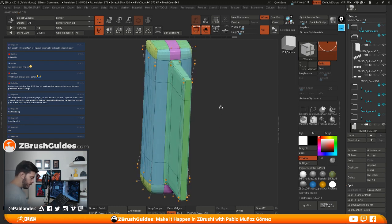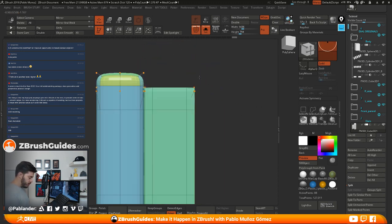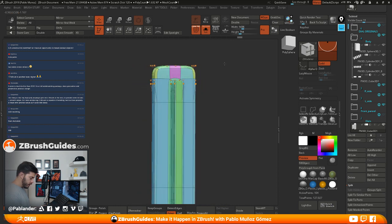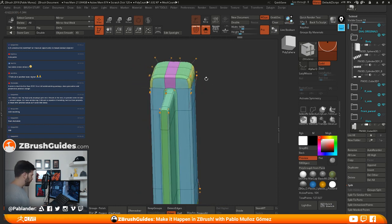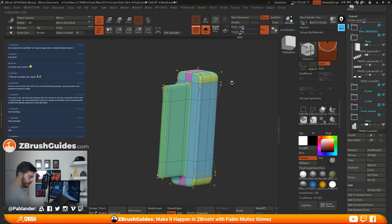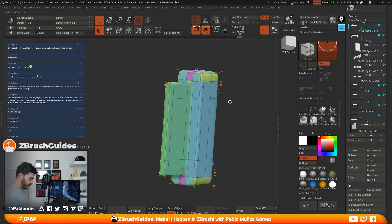Okay, and we can probably do the same thing here at the top of this. And I kind of like the roundness of this. I mean, it's not the same as the reference, but I like having a little bit of roundness in this area. So that is looking good.